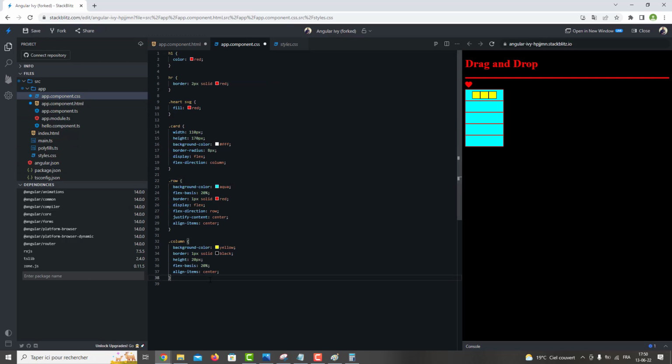So the first will be 20, and the last will be, as you know, 20 also. So we can go here, we go for the first child, okay, and we go for the 20 pixel. Okay, we can do exactly the same for the last.